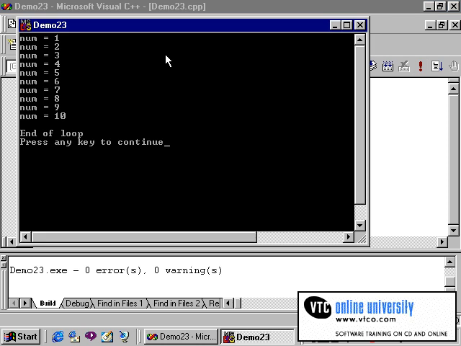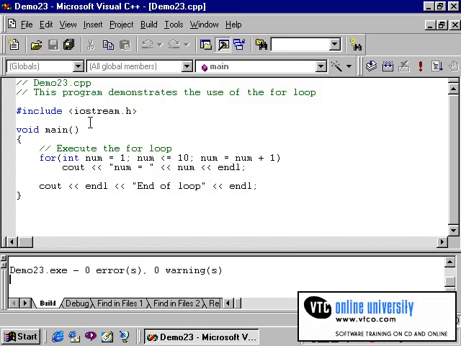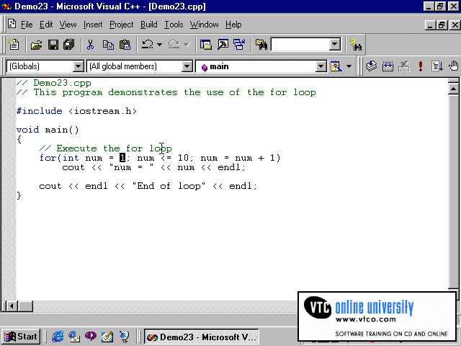And you'll observe that the output is virtually identical to the previous examples, in that it displays the numbers 1 through 10. Once again, we could change the initial value, we could change the condition that we're testing for, and we could change how we're incrementing, or in some cases decreasing the value of the variable.